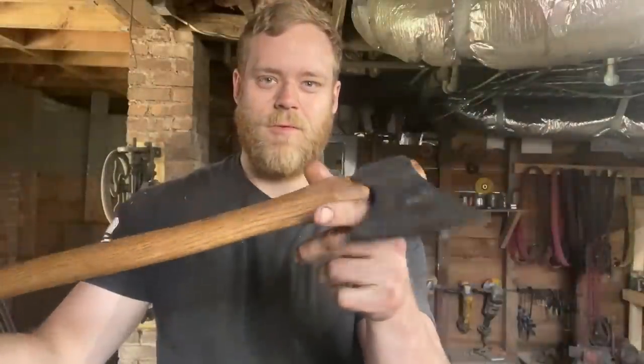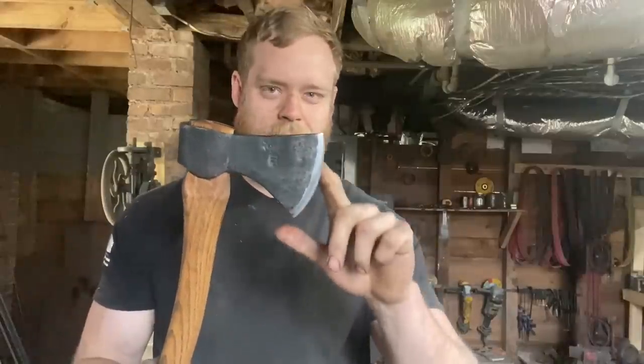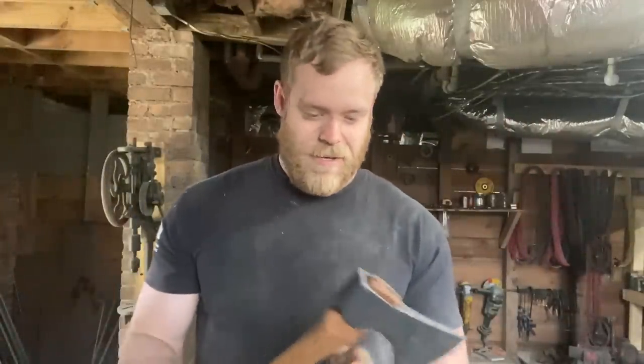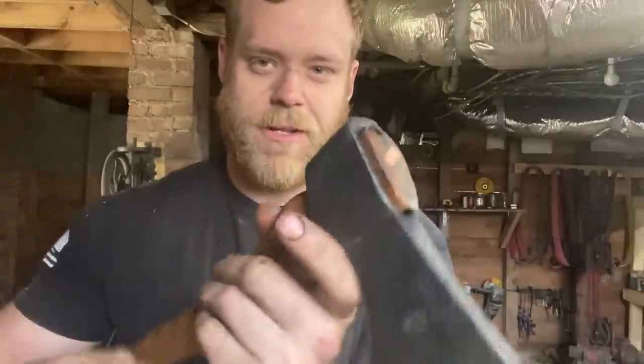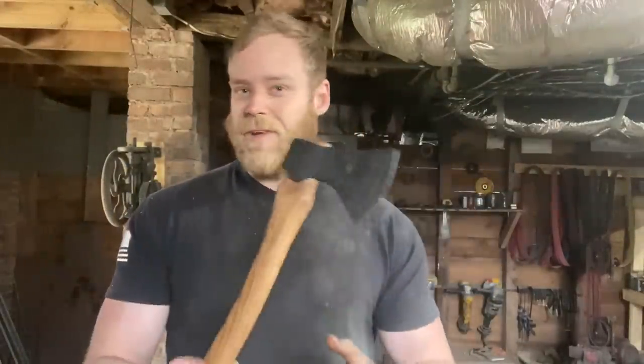There we go — one wrapped eye axe made from railroad scrap. For my first ever wrapped eye axe I'm pretty happy with how it came out. The cutting edge is three and a half inches, it weighs a little over a pound and a half, and the handle is about 17 inches long — a good size and weight for a lightweight pack axe or camp axe. The handle's actually really comfortable; I've never made an axe handle from scratch before so I'm really happy with that. It's far from perfect — there are a few imperfections in the forge weld on one side, and the head fit-up isn't completely perfect — but it is solid, with our ebony wedge and copper step wedge.